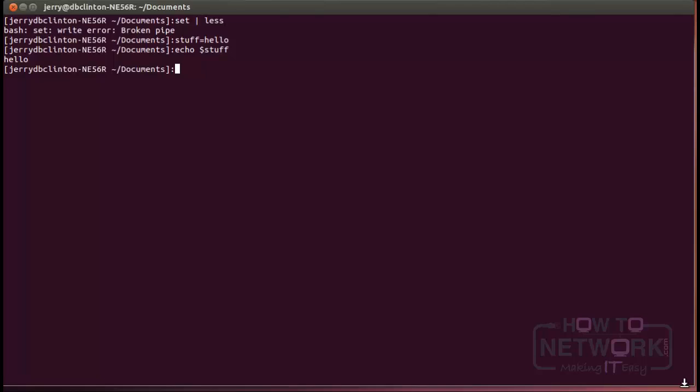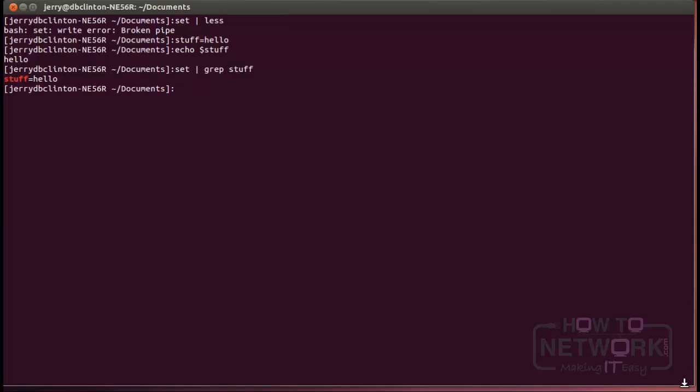Let's just test to make sure it's really there. Let's run set, but we don't want to have to go through the whole list that set will present us with. So set pipe grep stuff, which will grab only those lines in set that include the word stuff. And in fact we see that stuff is included in set's list of variables.